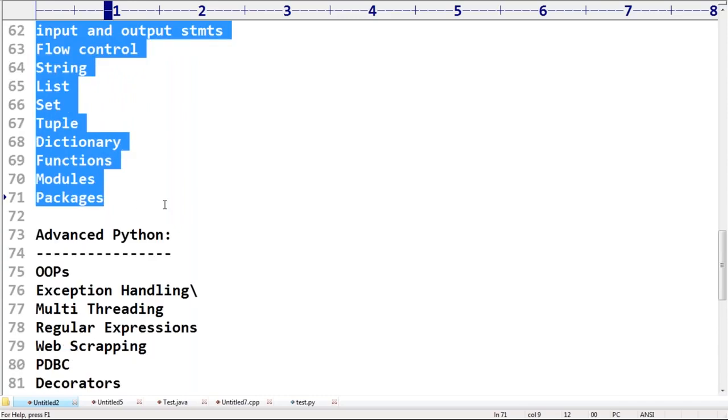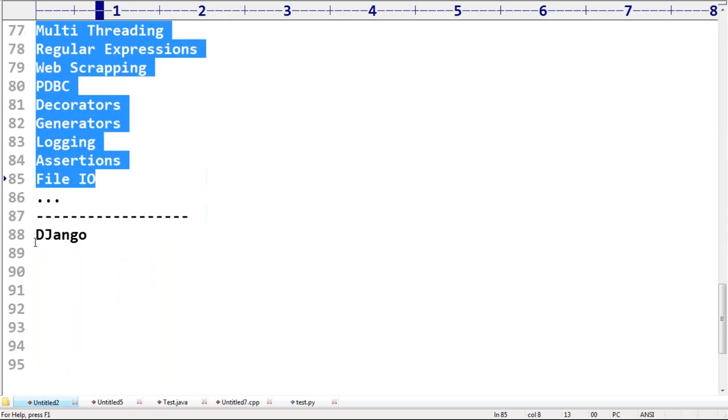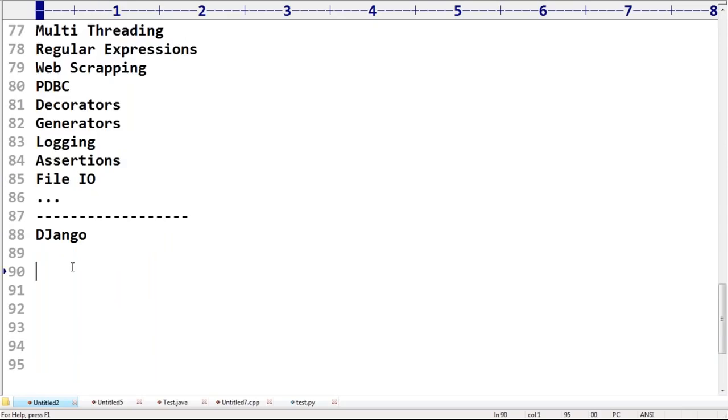After completing core Python, in the same slot, advanced Python is going to start. After that, Django. Next, if possible, we will talk about machine learning and data science, maybe I may add them in the future. That's it. Any other doubts? Yes, you can join only for advanced Python also.